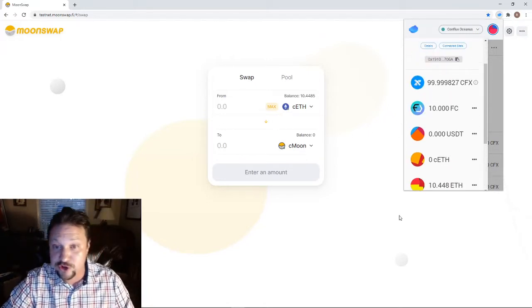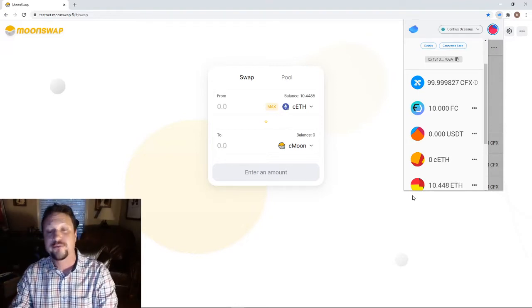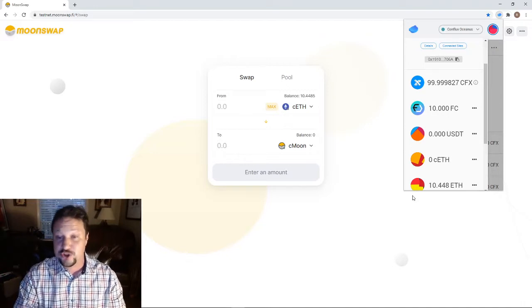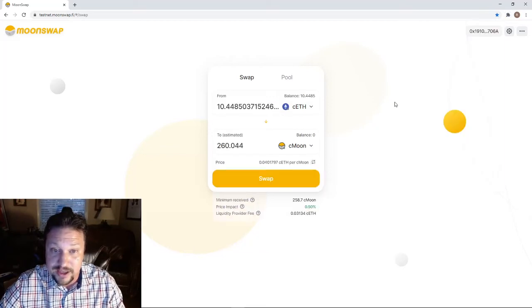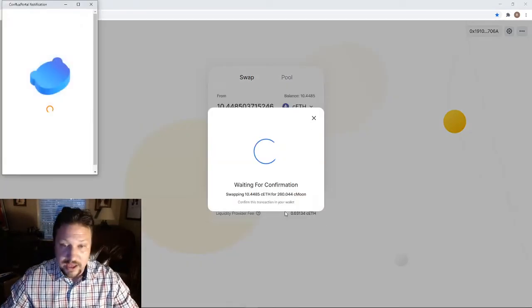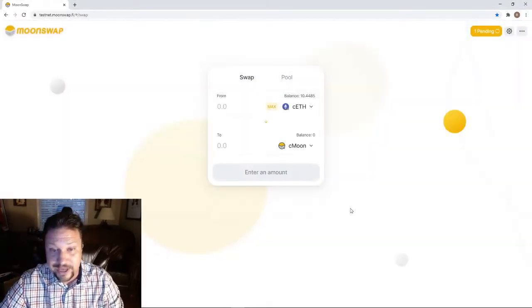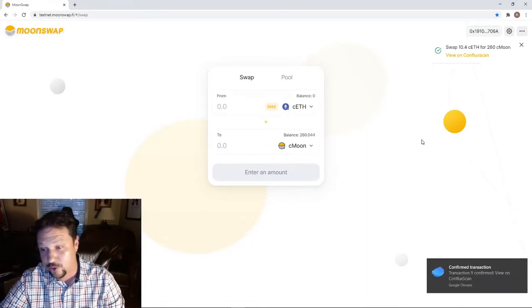And if I wanted to make a trade, you see CETH. That is the layer 2 Ethereum, okay? So Conflux has a smart contract. I'll get into that in a different video, but it's what allows you to trade Ethereum assets at no gas fee. So I got 10 ETH here in the wallet. I'm just going to trade that for 260 Moon. Confirm. And just like MetaMask pops up, confirm. You can see that was zero gas, and it happens that quick, guys. There you see it. That quick, I got 260 Moon.